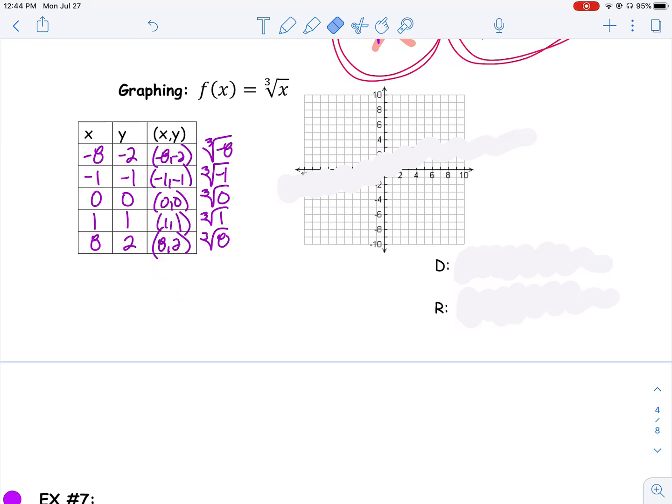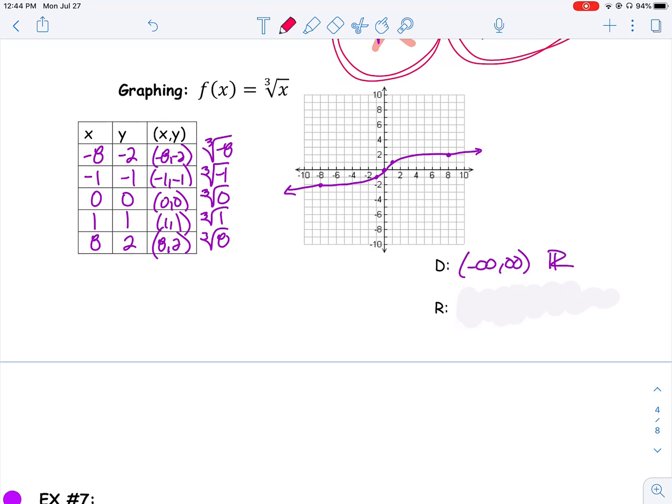So now I have a whole bunch of different ordered pairs that I can plot, and I can maybe see a pattern so I can sketch the graph of the cube root of x. I ended up plotting all of those different points, and I got something that looks like this. So kind of a little squiggly, I don't know, snake-like kind of shape. It looks like it's going to go in every direction. Remember, negative x's work now and positive x's work. So it looks like my domain is going to be all real numbers, or from -infinity to infinity.